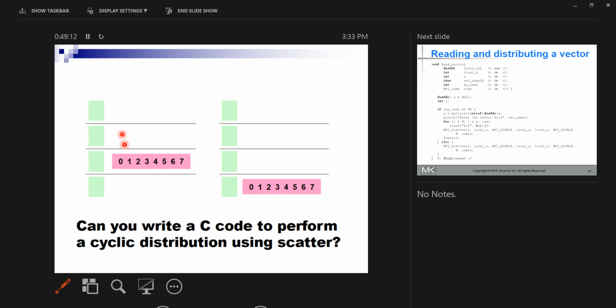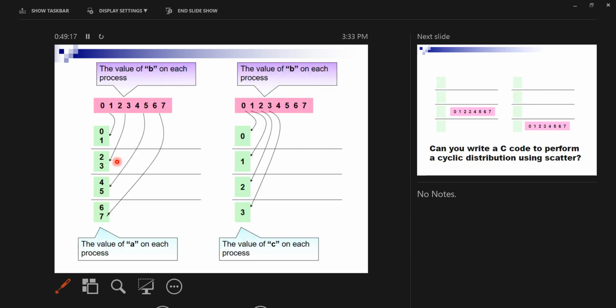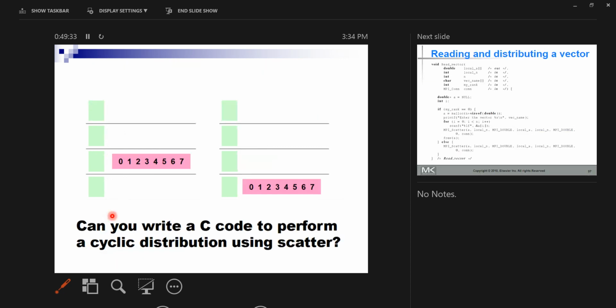The answer is the same as before. Process 0 would get 0, 1, process 1 would get 2, 3, process 2 would get 4, 5, and process 3 would get 6, 7. It would be the same as before, no matter what the root process is, because the distribution is done based on the rank number of the process, right?